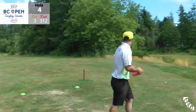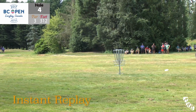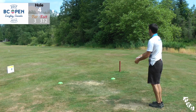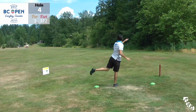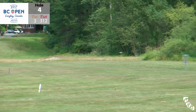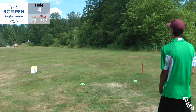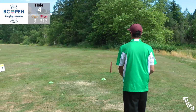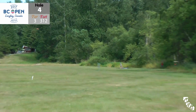Okay. This is the first hole that the women played in round 2, and Scott nearly aces it. Yeah, as I say, I thought he got pretty close there. This was the one where the women can reach it, but it's still pretty long. For the men, it's a little bit more of an ace run type of hole. In fact, Dustin's throwing a putter at it with Innova. Should all get birdies, but it'd be neat to see if someone could throw one in here. Dustin did come up a little bit short, honestly. He really did.